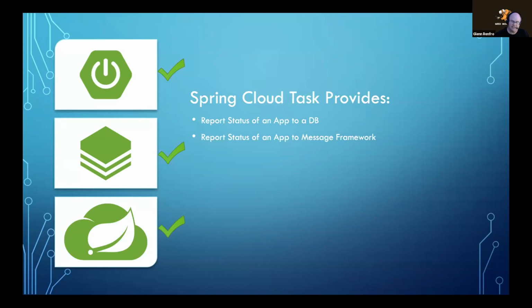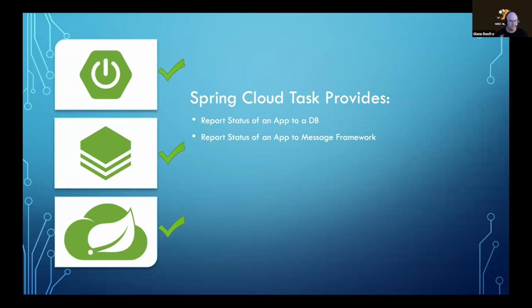We'll talk about that in a second. And then the Spring Cloud Task Starter, and I have to add 1 annotation. It will see that we have those dependencies, and it will begin emitting that data. If I want it to write those results to a database, I provide it a data source, and then it will actually create the tables and write the start time along with all the information about the app, how it started, along with how it terminated.